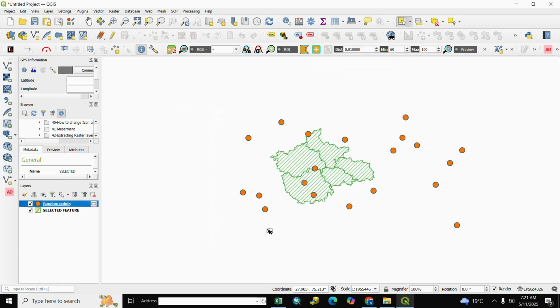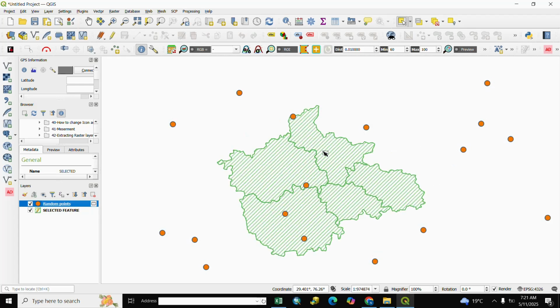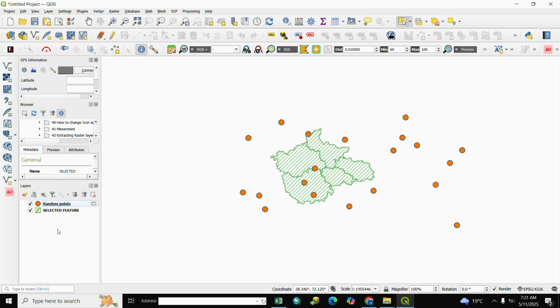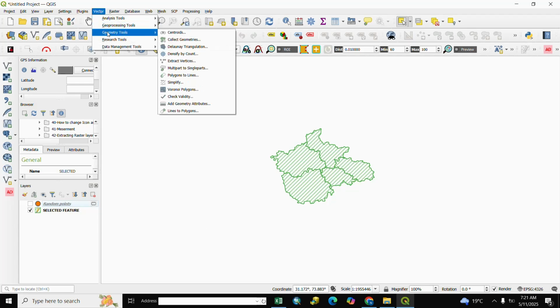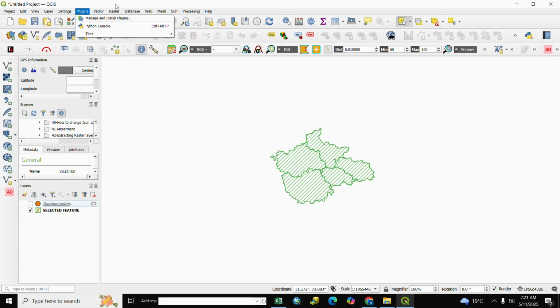and next we create random points on our selected area. For a selected area we go again to Vector, then Geometry Tool, and we select here the next random point.